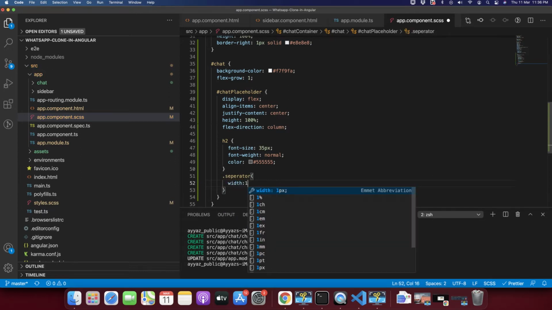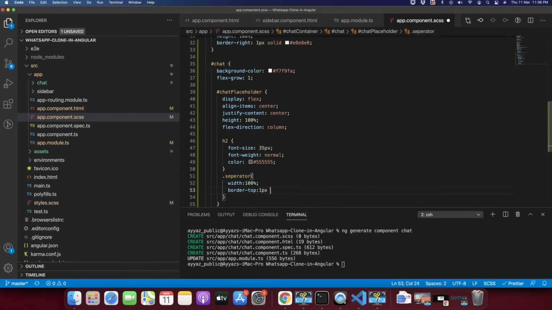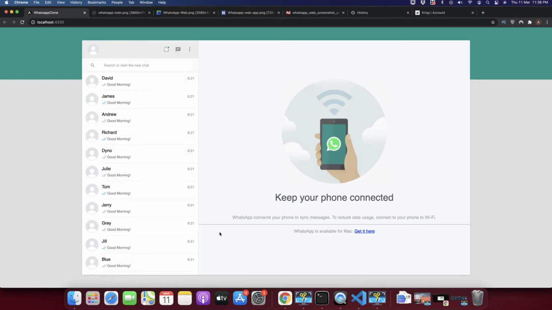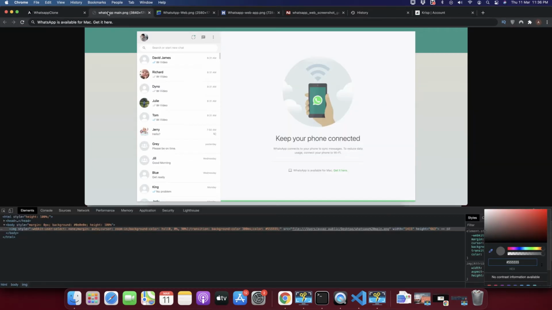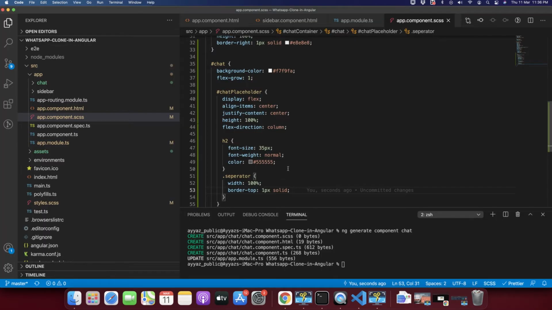Width 100%, border top 1 pixel solid. Actually, let's try it without. Okay, 100% width is not looking good, so I am going to decrease it, and that can be around 50%. Let's see.